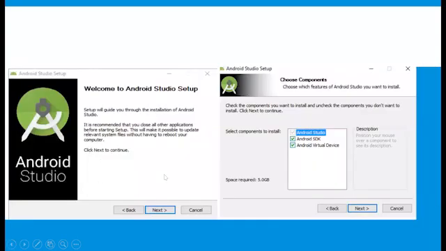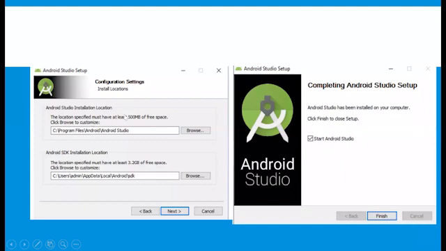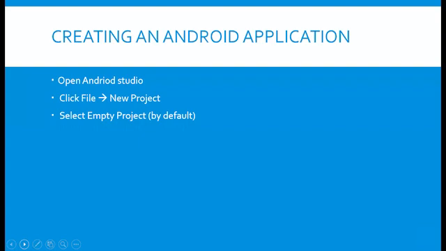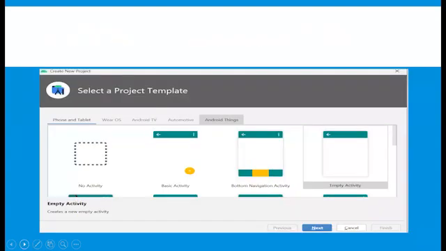In the first step, click Next, and in the second, select these options and find the path name. These are all configured automatically; no need to change anything. Click okay, then Next, and the Android application will be created. So, File, New Project: creating the project using File, New Project.